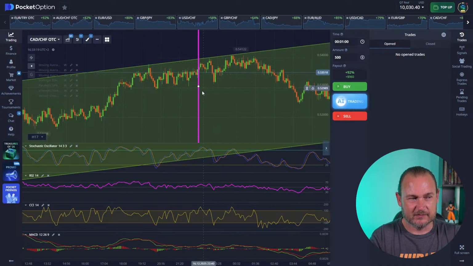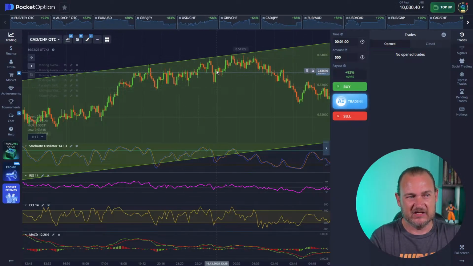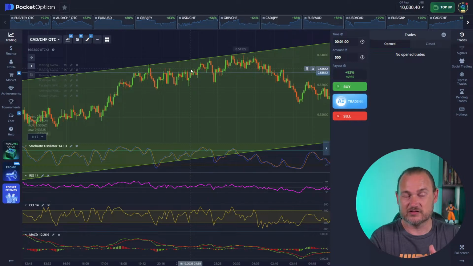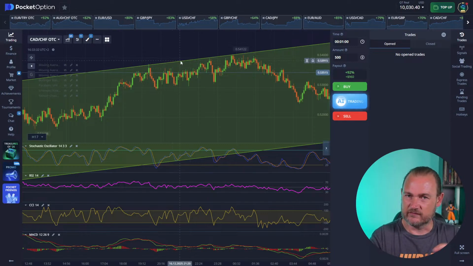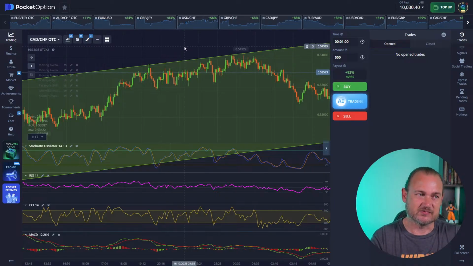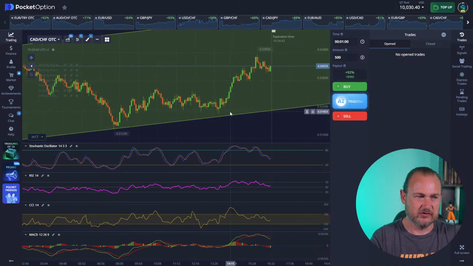But you will be very surprised at how often you will find divergence. If you draw a channel on a 4-hour or a 1-hour chart, how often you will find divergences right on the channel lines, on the 5 and 15-minute charts. It's absolutely amazing, and it's something that a lot of people don't realize.